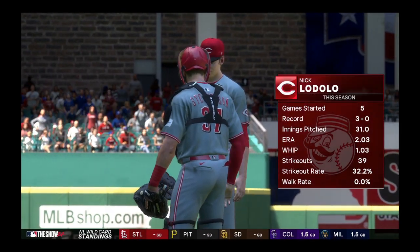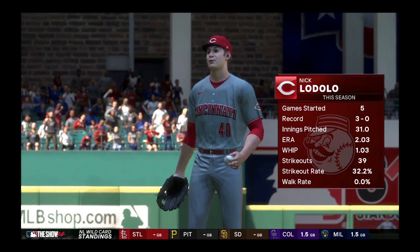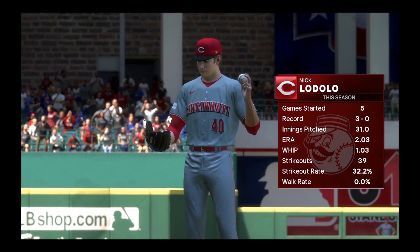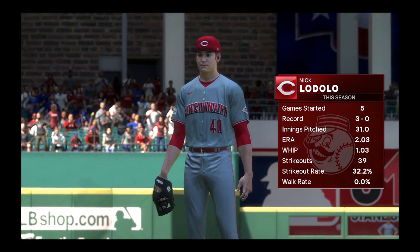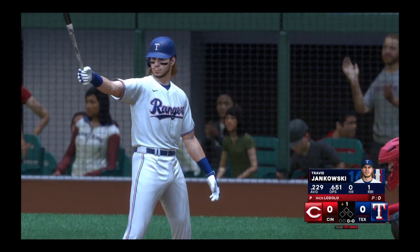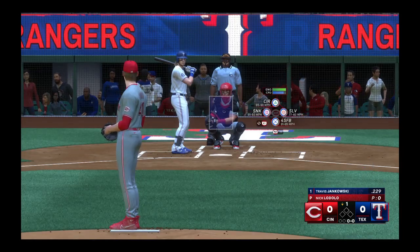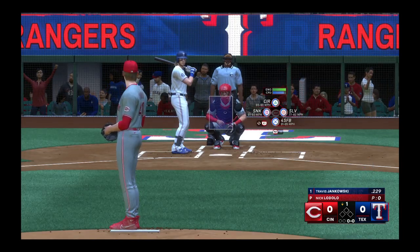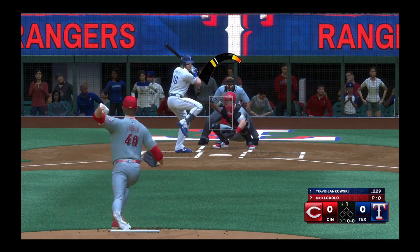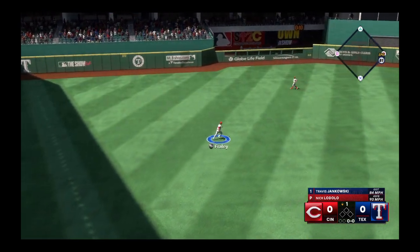Back here with my pal Ziggy. Getting the nod on the mound, Nick Lodolo. And Chris, pitching on the road has not been particularly kind to him. Yeah, and you don't want to be too quick to say that he can't pitch on the road. Sometimes, you know, it's just a matter of luck. It's not having a feel. Difference between the bullpen mound and the mound out there on the playing field. Don't know what it is, but I know this. He's got good enough stuff to overcome and get it done on the road as well as at home. So we'll see what he's able to do in this one.